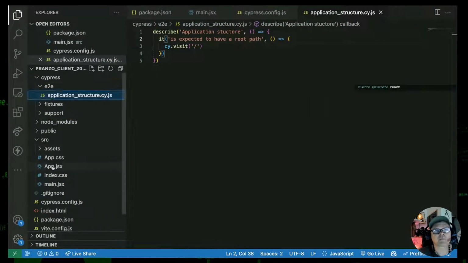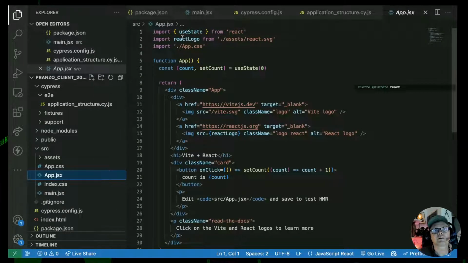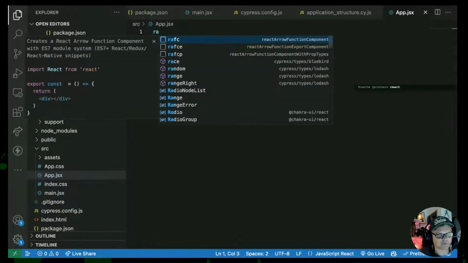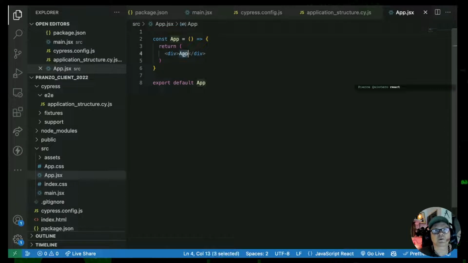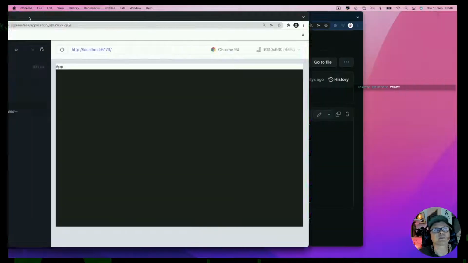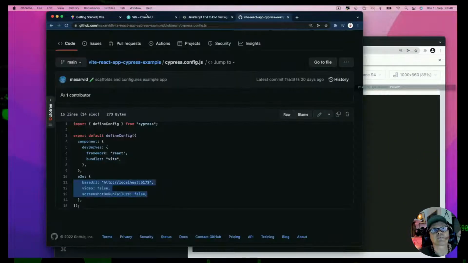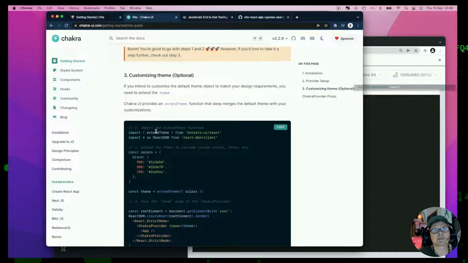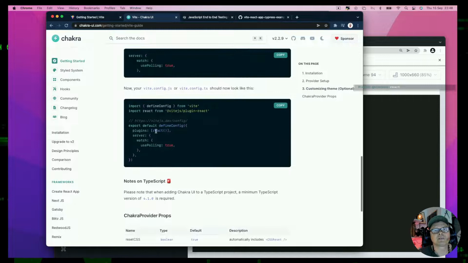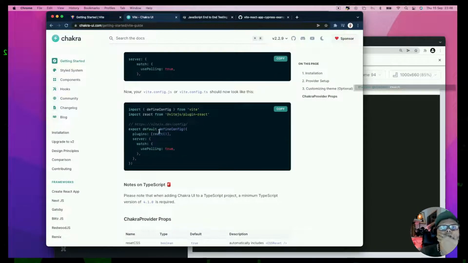Okay, so if we go to our app.jsx, useState, React logo. I don't care about that. Let's do some cleaning. We don't need to import this anymore, and we can just do some Chakra UI stuff. Extend theme, I don't need to do that.